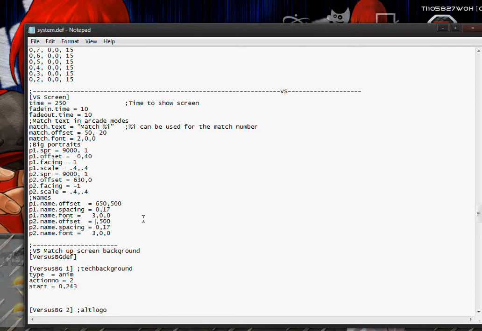And P2 should probably be about 700. Leave the name spacing alone. You'll need to check the name spacing after you have already fired up Mugen, because that's one of those things that you'll just have to check constantly until you get it right. The font should be the same for both characters.